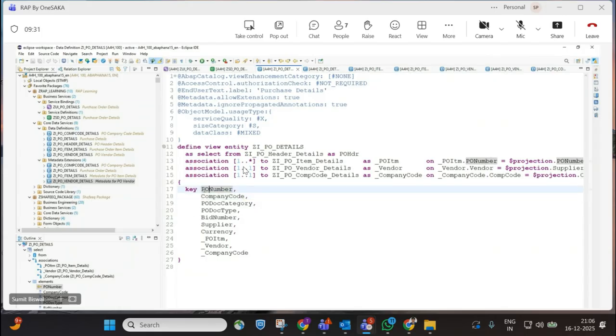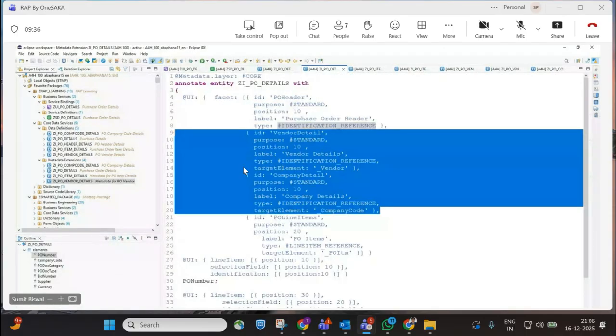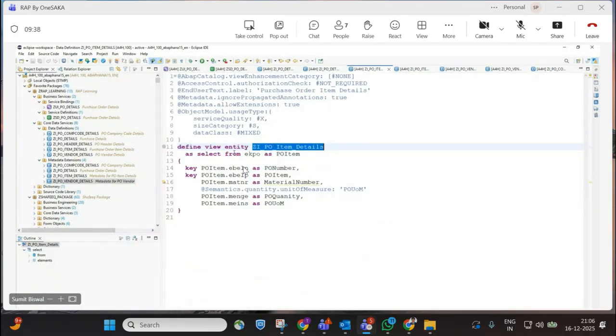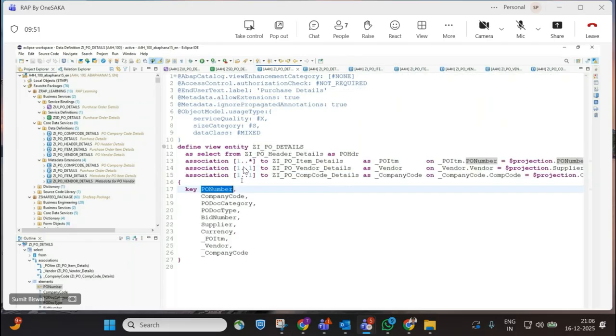This is called alias, right? In the CDS, this is called alias. This is how we generally write the CDS, right? This EBELN will be PO number, PO item. This is the thing I have done, and for each of the annotations, I have created the metadata extension.